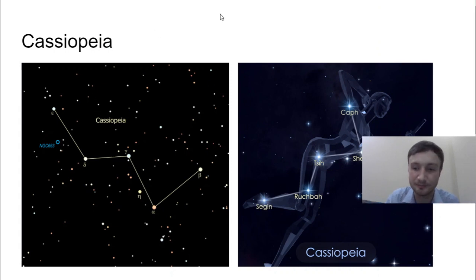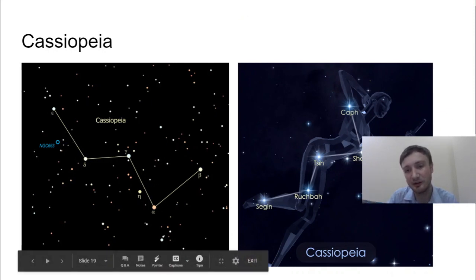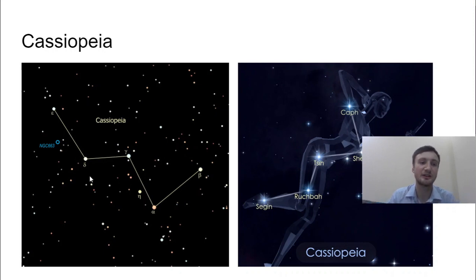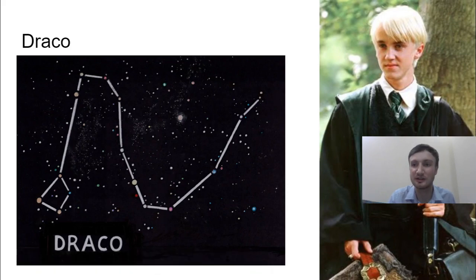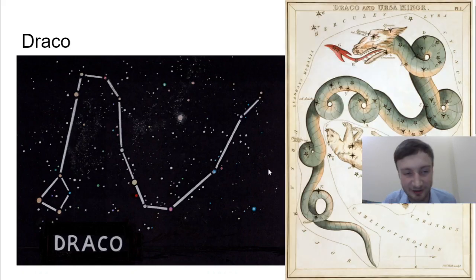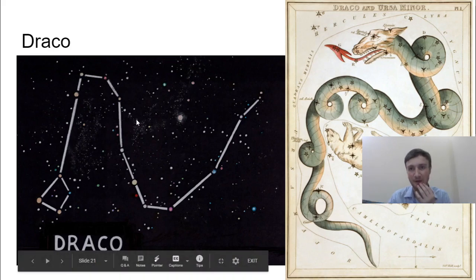So this one is Cassiopeia. They thought this looked like a beautiful woman looking in a mirror. See, the Greeks had a very, very good imagination. To see these 5 stars here and think it looks like a woman looking in a mirror, I don't know. Okay. And this one, Draco, because they thought this looked like Draco Malfoy from Harry Potter. No, not really, of course. Draco means dragon. So they thought this looked like a dragon. Or a snake, I guess.